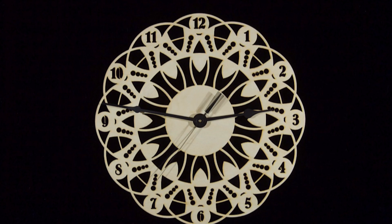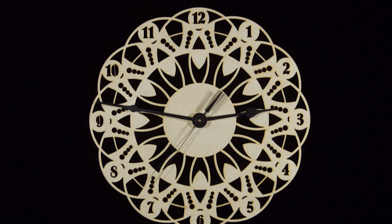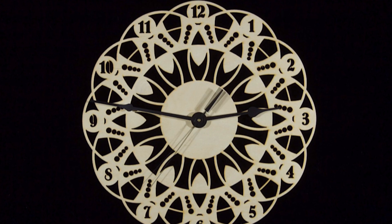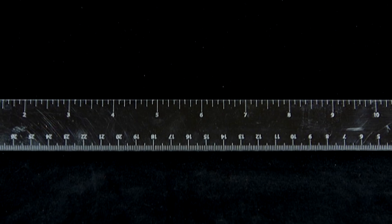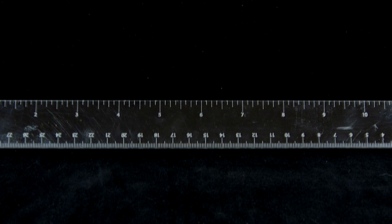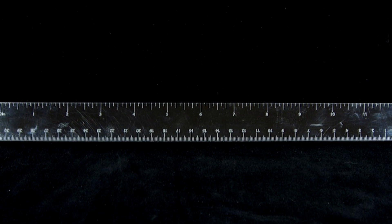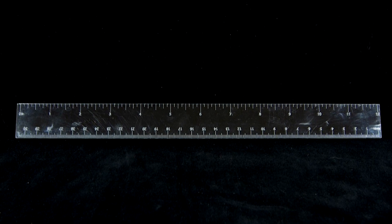This wall clock was one of our first projects that involved moving parts or electronic components. It's actually a fairly easy project because it's a single layer cut out of eighth-inch birch plywood, and we purchased the movement as a kit from Amazon. This ruler is another download that we found on Thingiverse, and we were actually really impressed with how well it came out when we cut it out of acrylic. The markings are nice and sharp and clear, and we actually found that we're using this ruler a lot more than the other ones we had lying around, which is why you see some scuff marks on it.